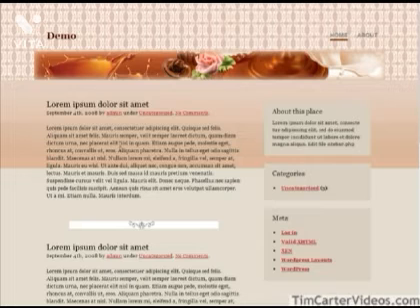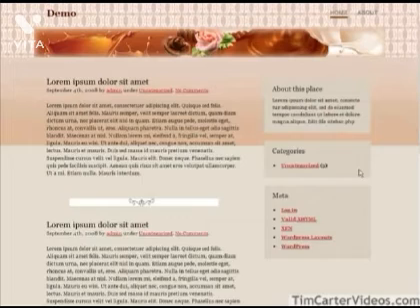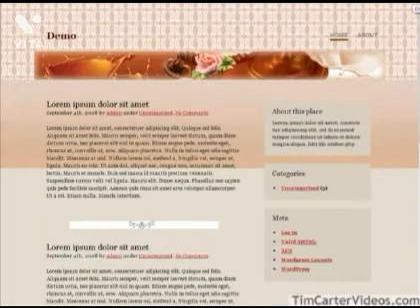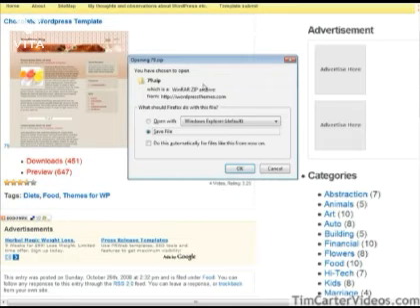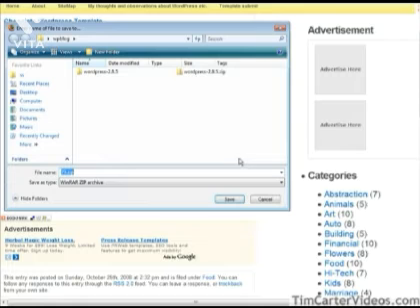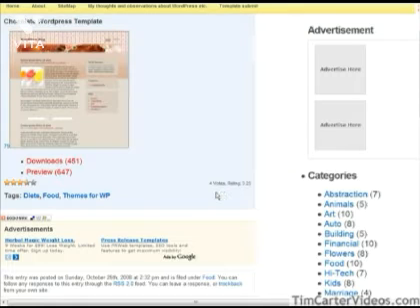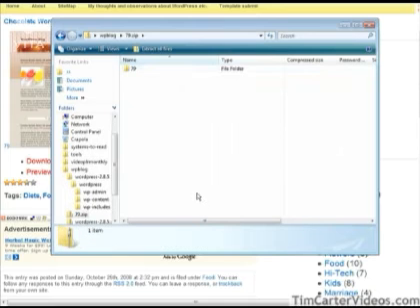You don't want anything that's all cluttered or that has too much image on the header or that is too jammed together. So this looks really good. So I'm going to use this one. All I have to do now is download it. So we'll go to download, and then we'll save it to our directory here. Okay, so here's our zip file.